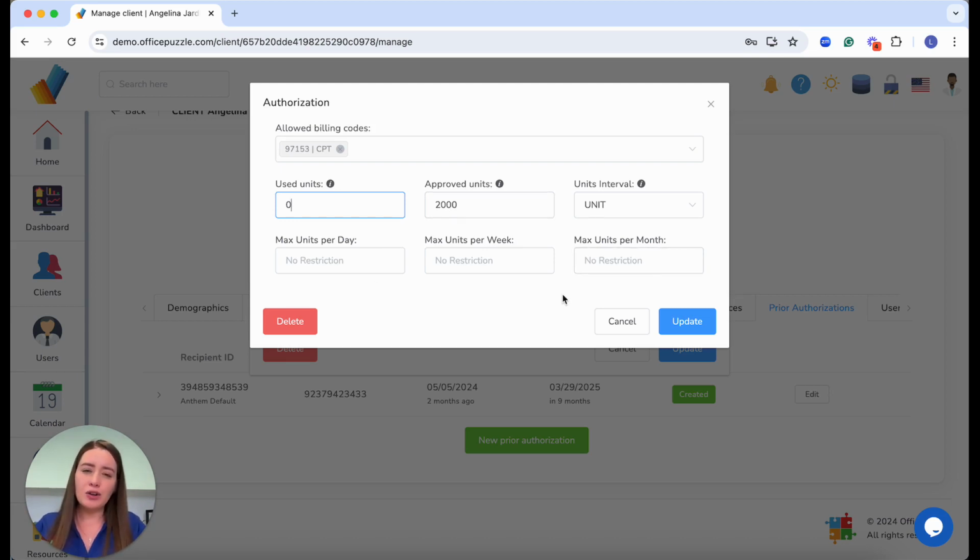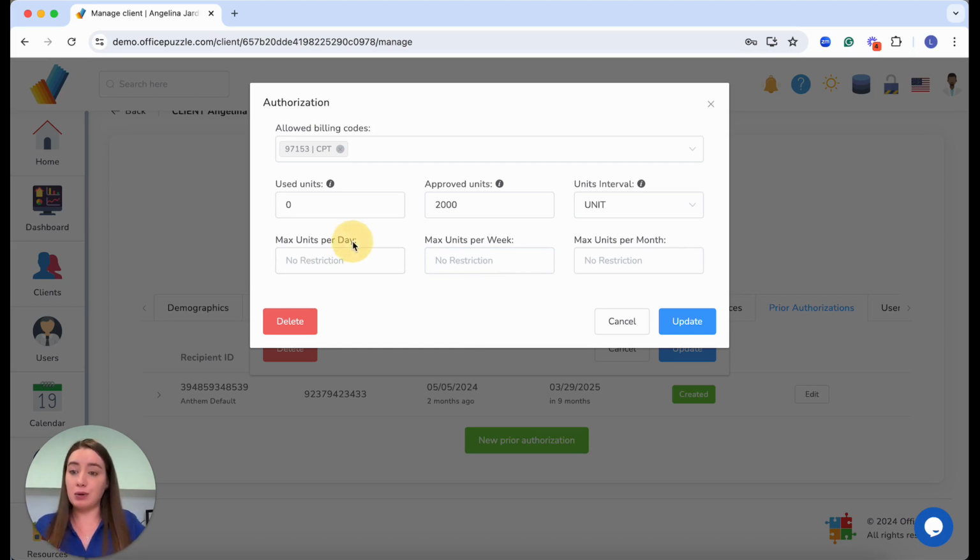What you see down here, these are more restrictions. And these restrictions, think for a second that you have a user that got approved 4 hours per week, or let's say 5 hours per week. And we would like to limit the maximum number of hours of services. So we can come here where it says maximum units per week, add the amount, and once we reach that total amount, in this case, we're not going to be able to create more events during that week. We'll have to wait until the following week to book more appointments. This is just to prevent misuse of units.